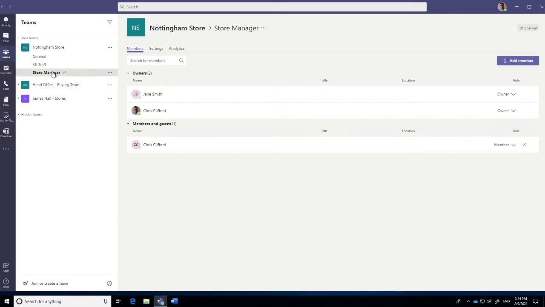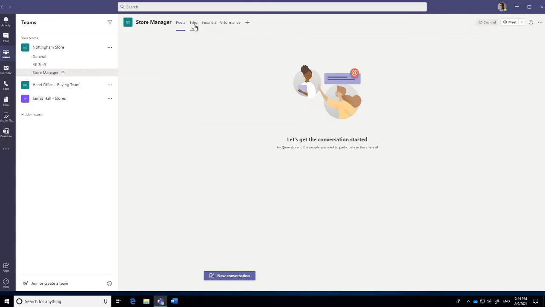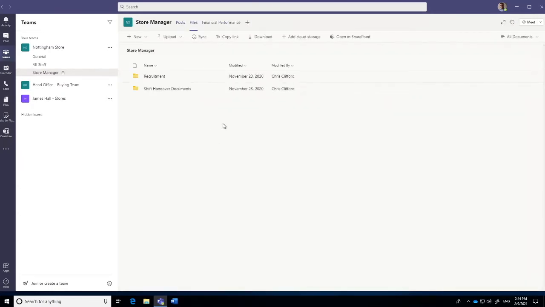If we have a look at the content in the channel, we saw previously the files functionality where it was storing the files that had been interacted with elsewhere in the channel. You see here that we've actually defined some kind of folder structure, and this is probably similar to some folder structures that you might see on premises. And this is where we start to see that we can take what we know about on-premise file shares and replicate that in the cloud, but with much greater flexibility in terms of how we can collaborate on the documents. So in this case, the Nottingham Store Manager channel, with that limited set of users, has some folders that are only accessible to people in that channel, and serve as a storage location for those.